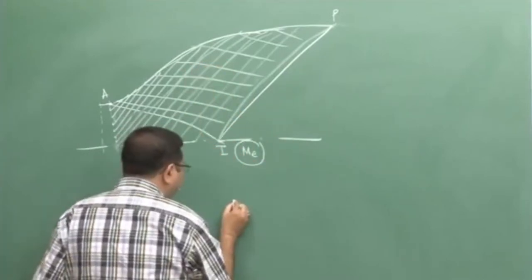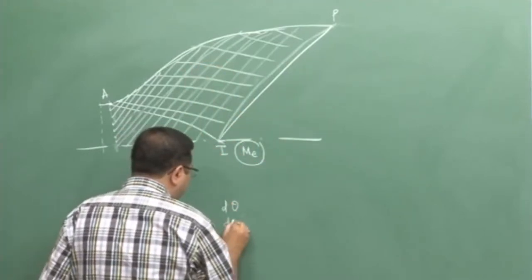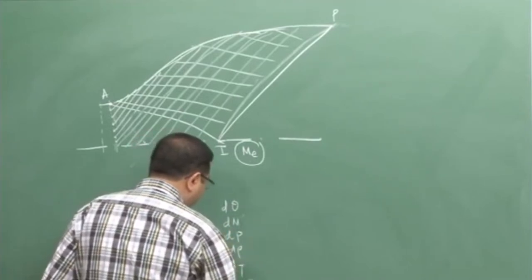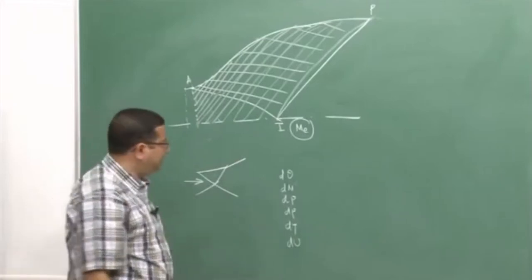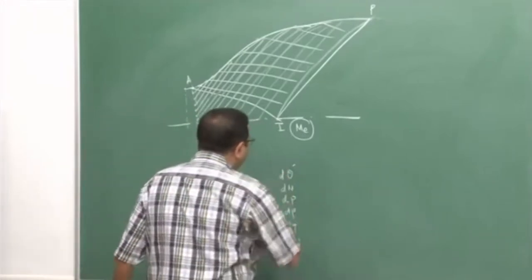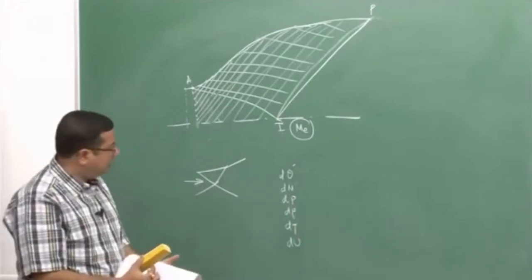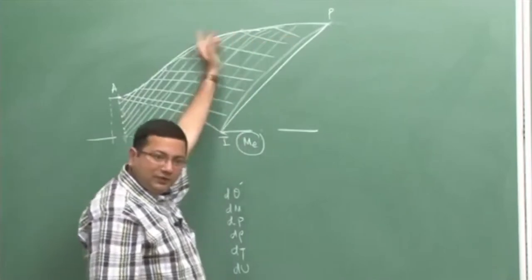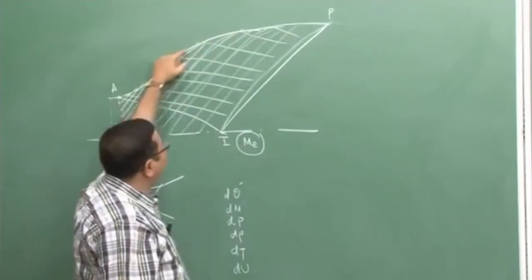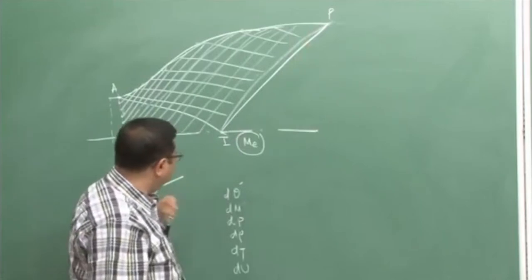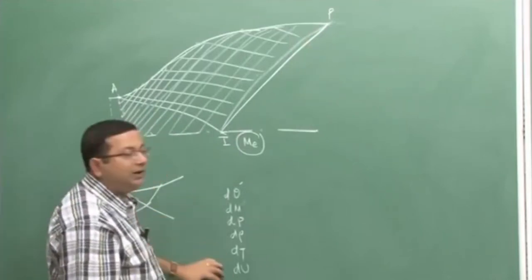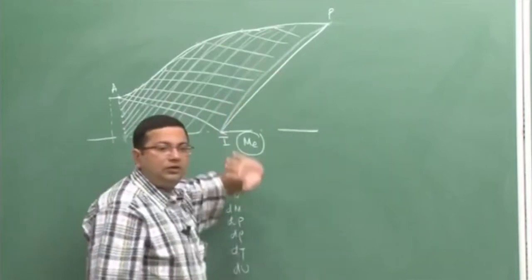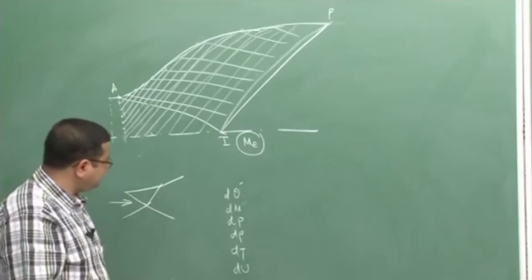Now, the solution gives us theta, d theta, dM, dP, d rho, dT, dU, etcetera, the variation in all the properties. First of all, since d theta is coming from the solution, the wall, which is one of the streamlines, can be obtained from here. So, the wall contour can be obtained from here, and then the variation in all the properties can be obtained. This is how we get the solution by making the grid.